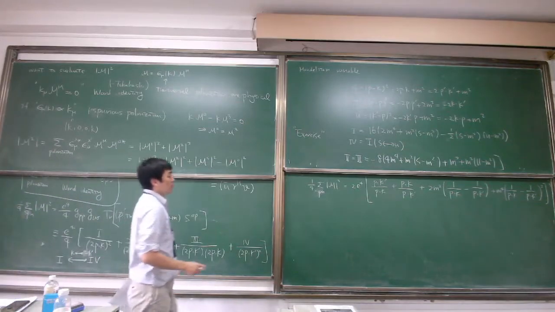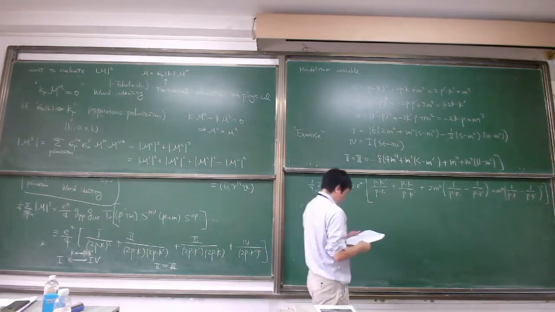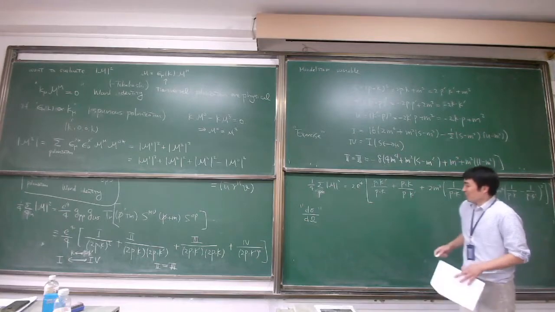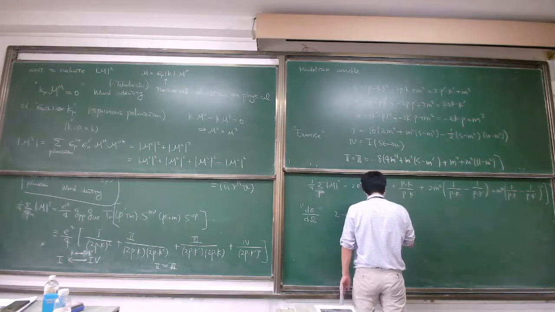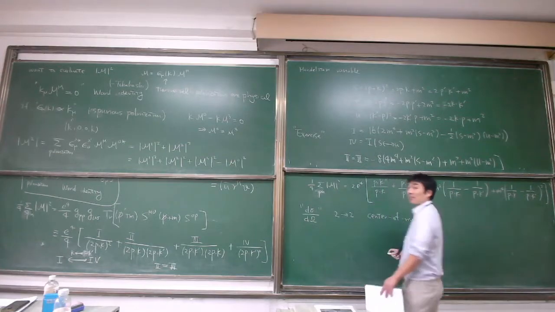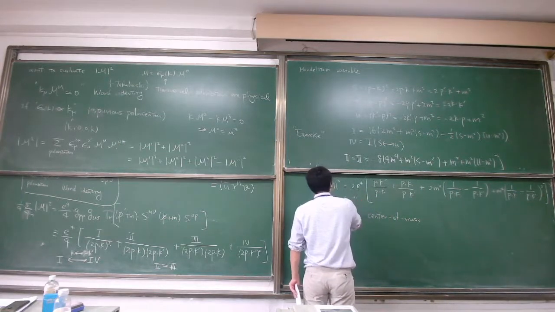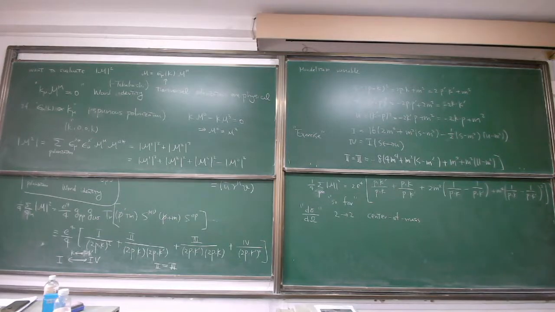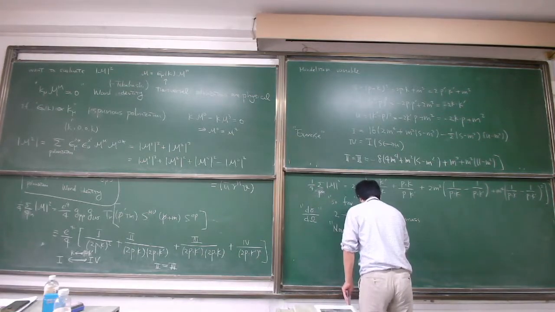And now we want to compute the differential cross section. But usually in Compton scattering, for 2 to 2 scattering so far we take the center of mass frame, but here we use a different frame. We take the lab frame, the so-called lab frame.